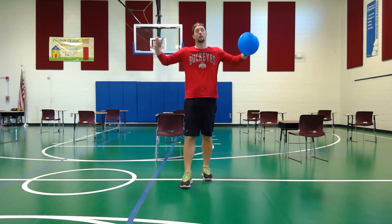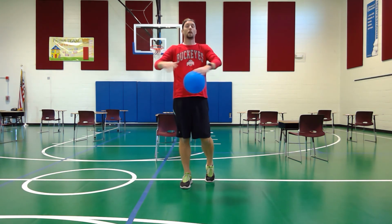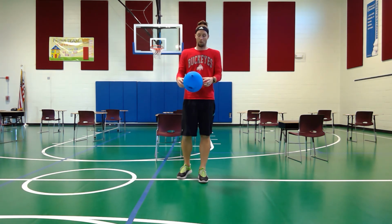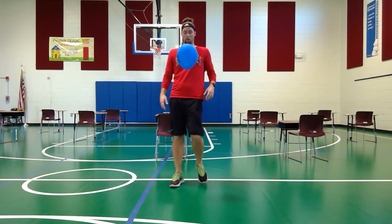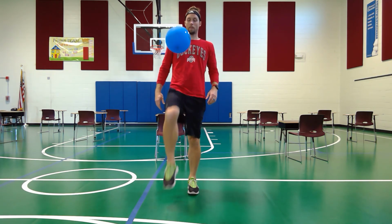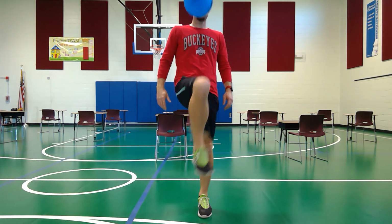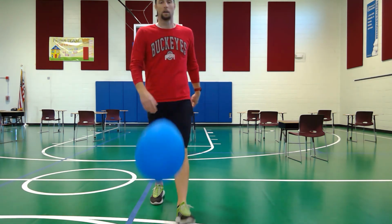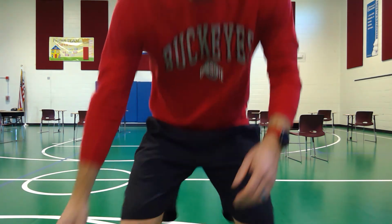So this is why a safe place is what I talk about. Make sure you have enough space to move around. Let's try one more time, back and forth. Oh, I'm getting lazy. I got lazy. But that's the gist of using our thigh muscles. They're called our quadricep muscles. Quadricep muscles. Work on that.